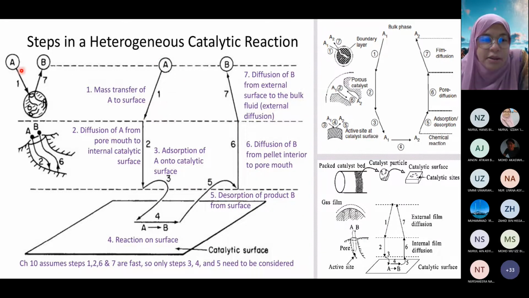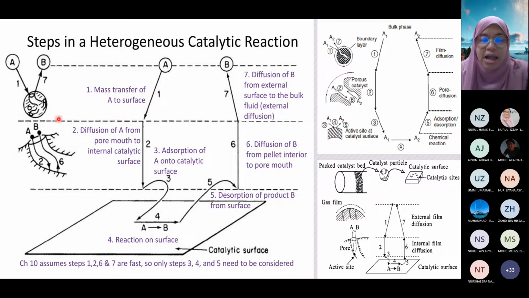Okay. Step 1 dia berlaku at the external surface. So kalau yang ni bayangkan this is your catalyst. Ini kat bahagian luar your fluid, either gas or liquid. Okay. So dia ada mass transfer. And then dia akan carilah. Okay, saya guna yang layman term, bahasa paling senang to explain how the adsorption occur. And then it will search, the reactor ni will search for the active site. Either dia nak masuk ke dalam, kalau masuk ke dalam dia jadi step 2.